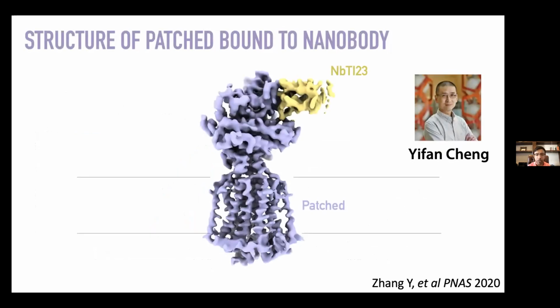Okay, so again, our hope is to build bridges between function and structure. Working with Yifan Cheng's group, one of my earlier forays into cryo-EM, we were able to determine a cryo-EM structure of Patched bound to this nanobody, which we call nanobody TI-23. And what you can hopefully see here is that this nanobody binds an extracellular domain on Patched. And here again is the ribbon diagram of it.